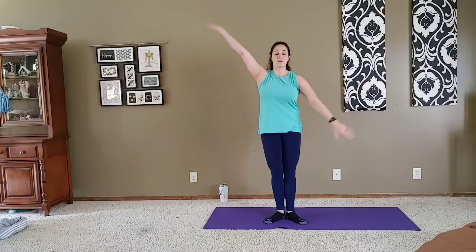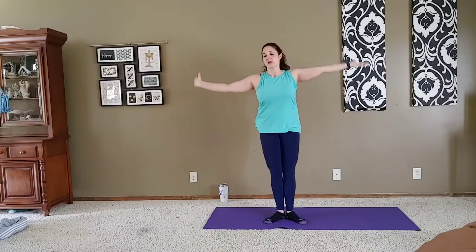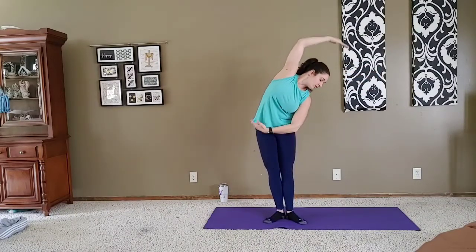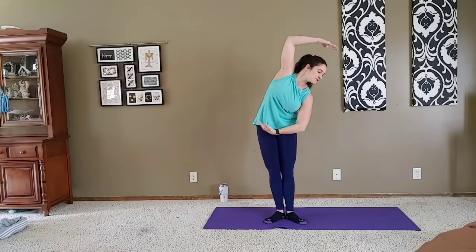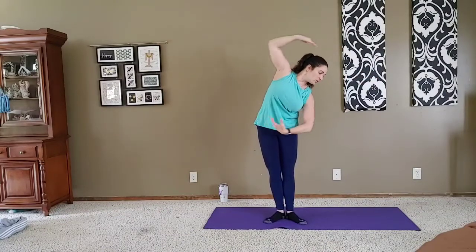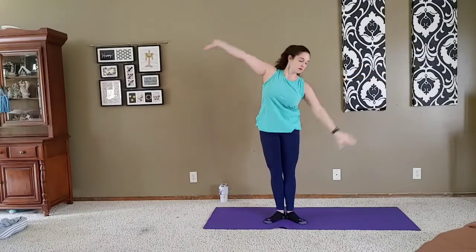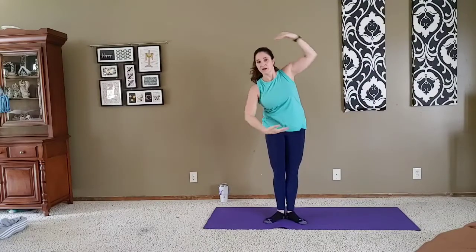Now, bring one arm up and one arm over, and I just want you to extend your body over. Reach and go the other way. Inhale and exhale. Good. So here's where you get to be graceful and beautiful in your movement. Good. Almost there. And reach and out.